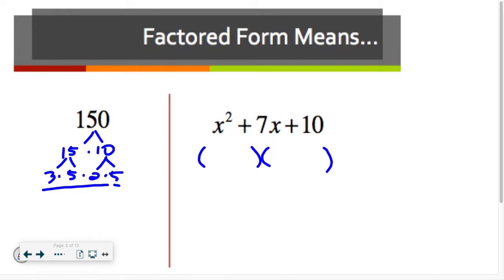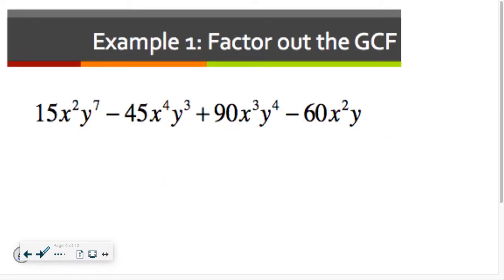So what we did yesterday was, I know it needs to be x and x here. Because it's a positive and a positive, I need to have two positives. And then I have a 10 here and a 7 in the middle. So it's got to multiply to 10, add to 7. If I get that pattern, it's going to be 5 and 2. Okay? Today for our different method, quicker.